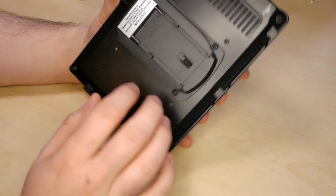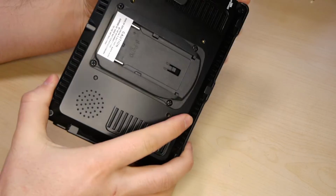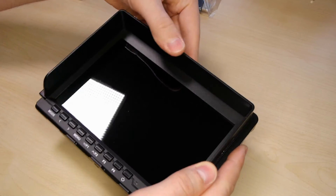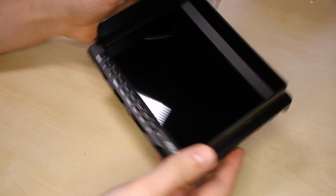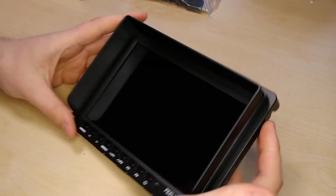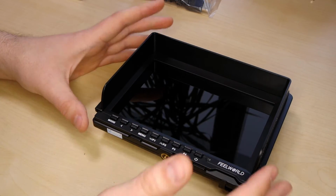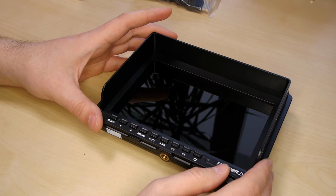The enclosure is made of plastic, so it's also quite lightweight, but it's high quality plastic. There's nothing squeaking. There is no play anywhere. Even the sunshade, which you need to clamp on, by the way, this part here, because it's coming without it, even there's nothing squeaking. It's really rugged for a plastic body, and it's easily comparable with any other manufacturer out there. So don't think that you're getting something super cheap, which is also quality-wise on a very low level.